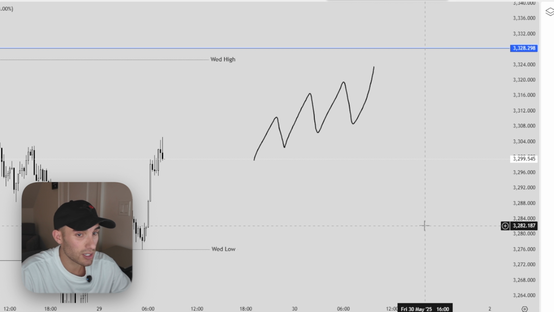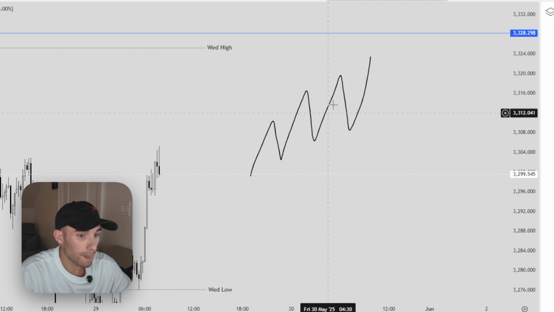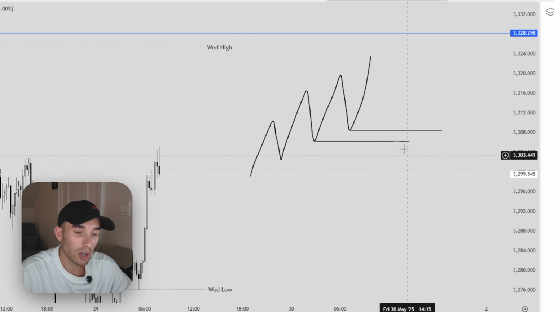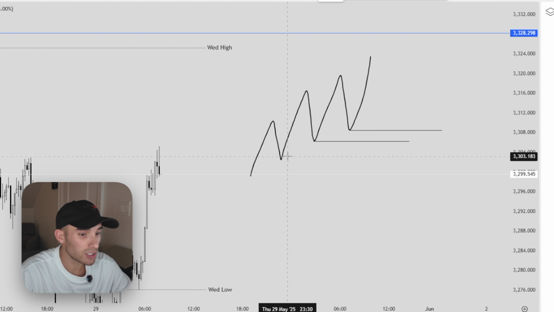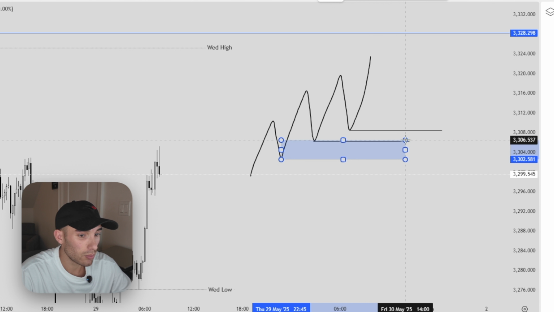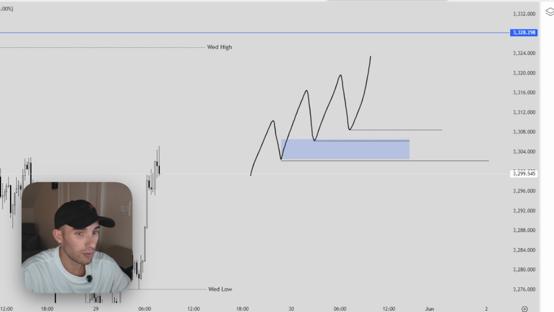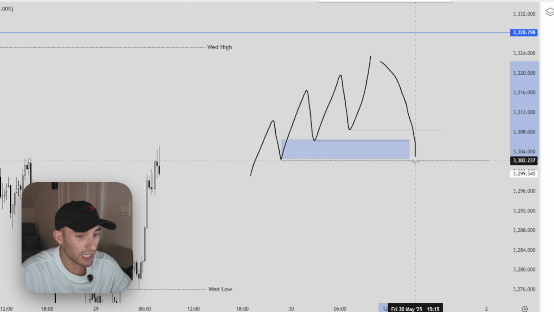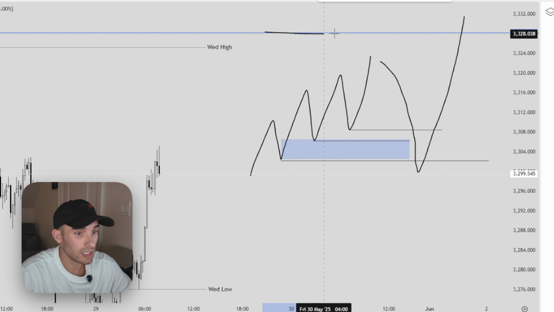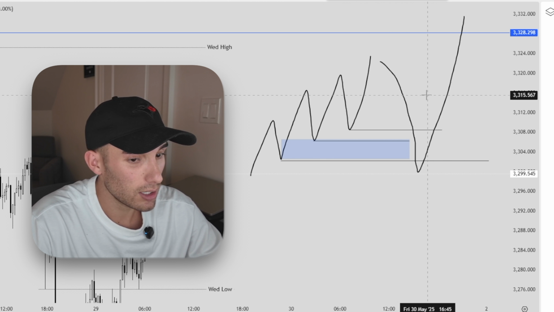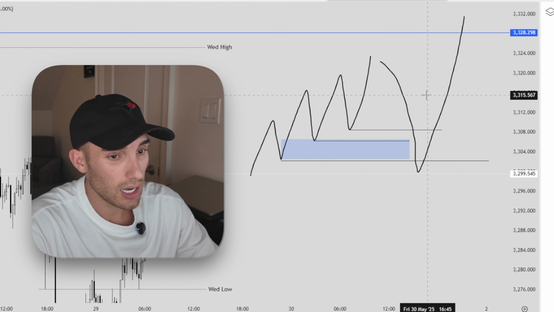So if I just draw this out for you guys, think about it for a moment. A lot of people maybe will mark this low out, or maybe even this low. No, this is all wrong. Where did the liquidity start building at? This low right here. So we want to see this low taken out. And then once we take that liquidity out, we can target these highs to the upside. But this is what we want to be looking for: inducing early buyers, waiting for them to get trapped, and then trading the other way.